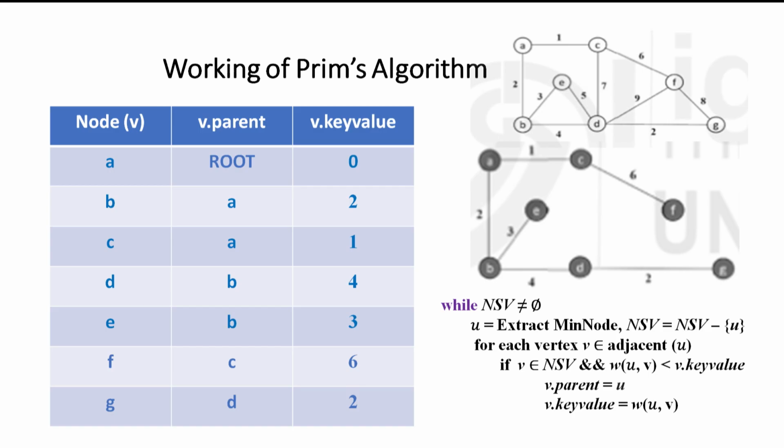As per the other properties of a spanning tree, we can see that all the 7 vertices are included in the minimum spanning tree. Also the number of edges is 1 less than the number of vertices, that is, there are a total of 6 edges in the minimum spanning tree, and it does not contain a cycle because it is a tree. So that is how we can use Prim's algorithm to construct a minimum spanning tree for a weighted graph.